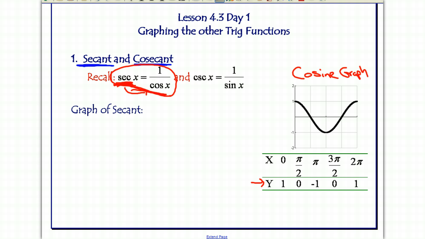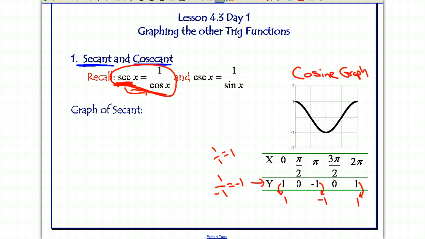And this isn't very interesting. The reciprocal of 1 is 1. The reciprocal of -1 is -1. The reciprocal of 1 is 1. Because for a reciprocal, you go 1 divided by the number. So 1 divided by -1 is still -1. 1 divided by 1 is 1.